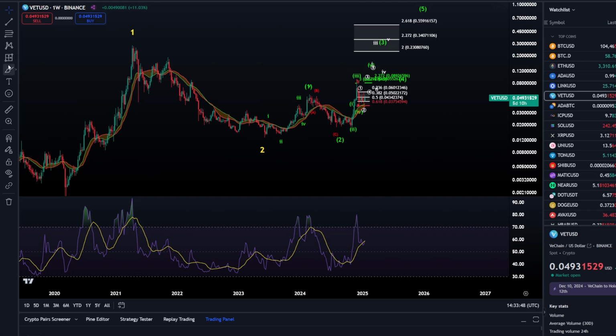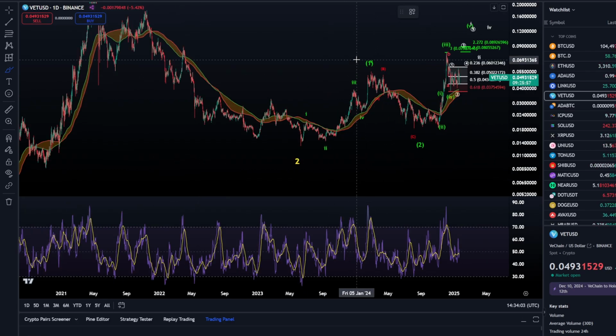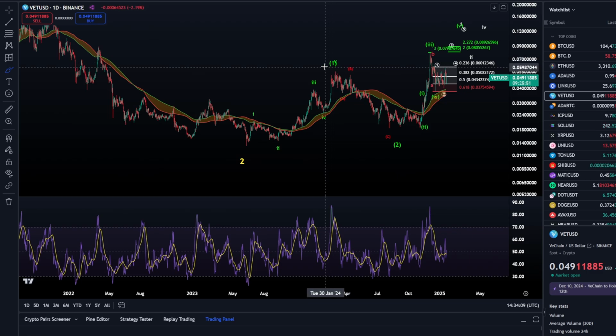Now, we also have a 1-2 setup on the chart right now. In the first wave move right here, we went up in 5 waves. I know, I keep saying 5 waves, but VeChain going up in 5 waves is actually very bullish. Here we went up in a 1-2-3-4-5 setup. This is obviously a 1-2-3-4-5 setup that completed a first wave move. Then for the next 6 months, or maybe even more, maybe like 8 months, we went down into an ABC structure. The second wave move down, I believe, got to the 0.618 support level of the first wave move.